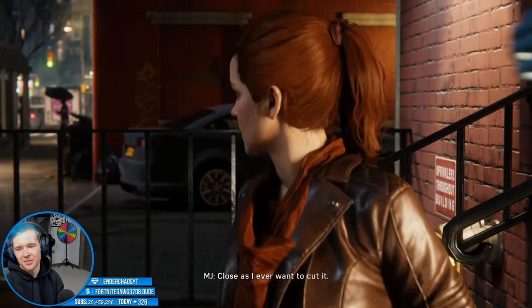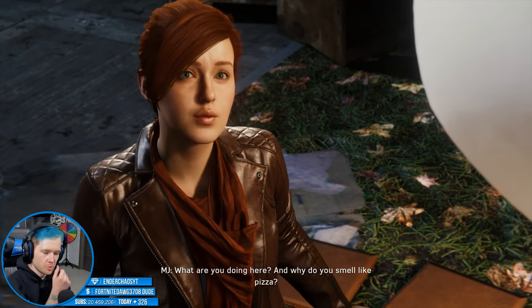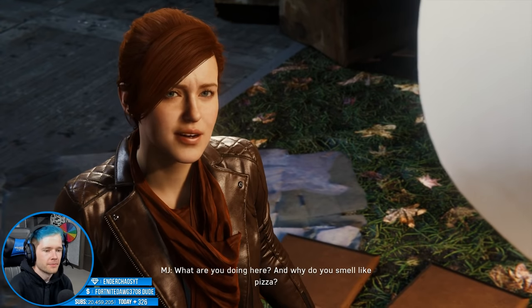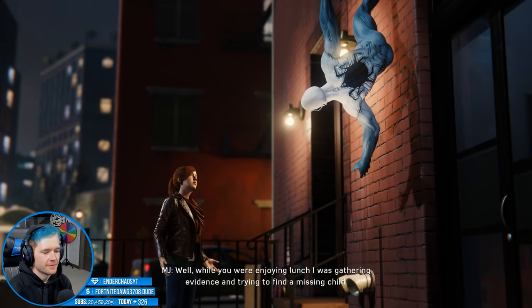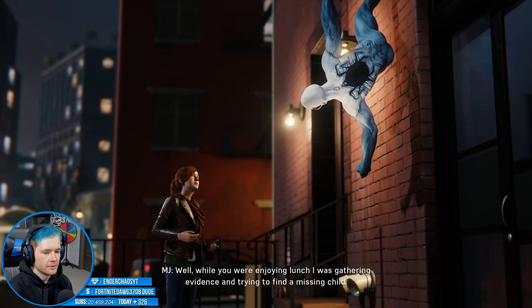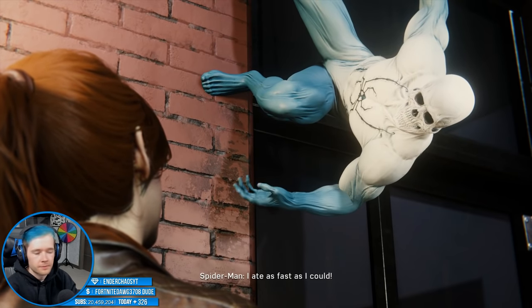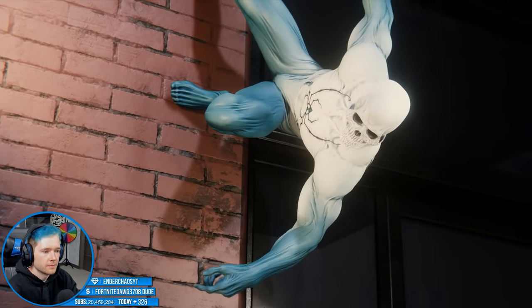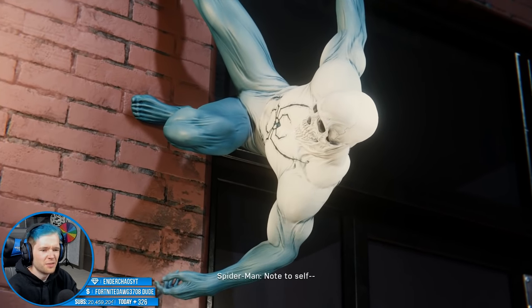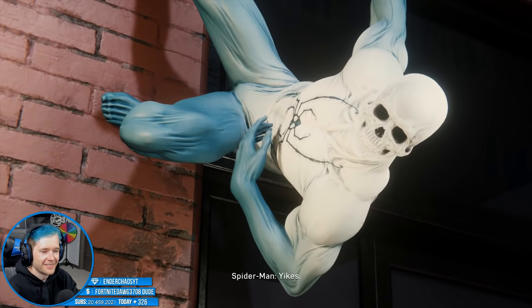MJ's real nemesis, the box. Yeah, yeah, it's true, Jan. Son of a... Don't say that word. Sorry. What are you doing here? And why do you smell like pizza? Because I just ate pizza? Well, while you were out enjoying lunch, I was gathering evidence and trying to find a missing child. I ate as fast as I could. I've got stuff to follow up on. I'll call you later. Oh. Look at his feet. No upside downies after double pepperoni. Thanks. Yeah, yikes. Big yikes.